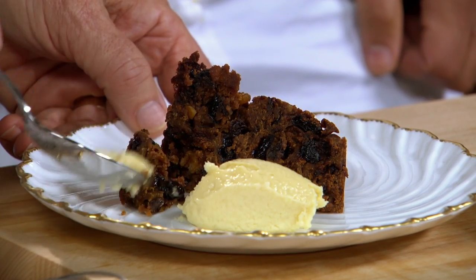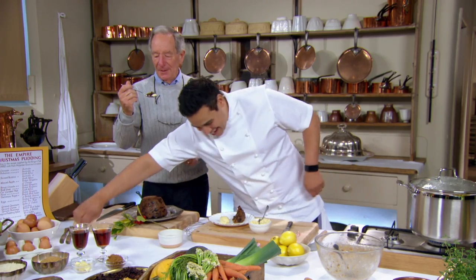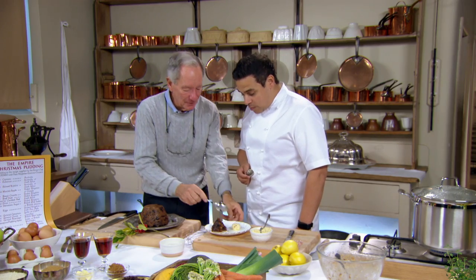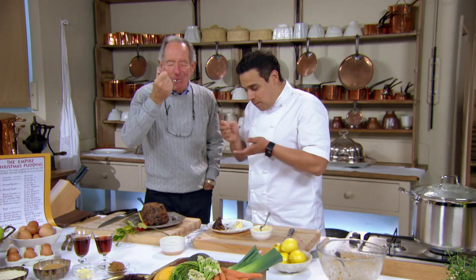Here we go. You going to have one? Yeah, I am. Not a real wedge of brandy butter. Come on, you devil. Get in there. All the taste buds standing to attention. How good is that? Oh, it is good. There's something to be said for the servants' hall. If they've got one of these monstrous Christmas puddings, they can have more and more of this. Mildred, happy Christmas. Mildred, I love you.